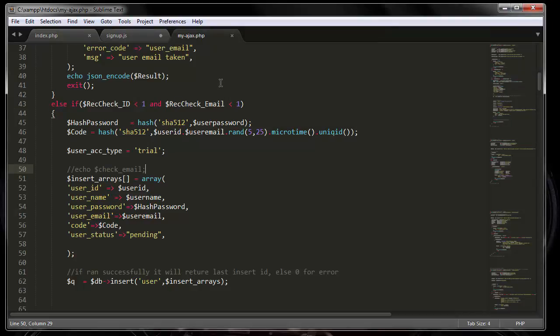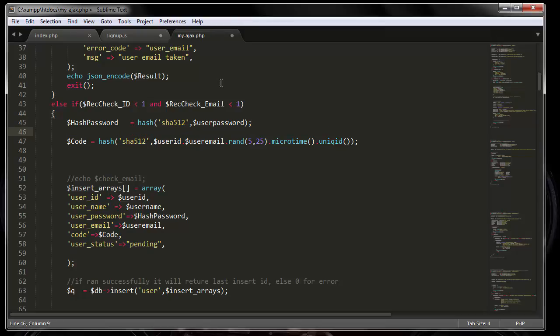So the whole point of hashing the password is that you never want to store your password as the person entered it, in case your system for some reason gets hacked. You will be in so much trouble because people can use your user IDs, personal information, and if you have credit card information stored, and so on, just to give you an idea of how many different ways things can go wrong. Just like you don't want to have your password or your information taken, you don't want your users to have their password or personal information taken. Enough said, let's move on.